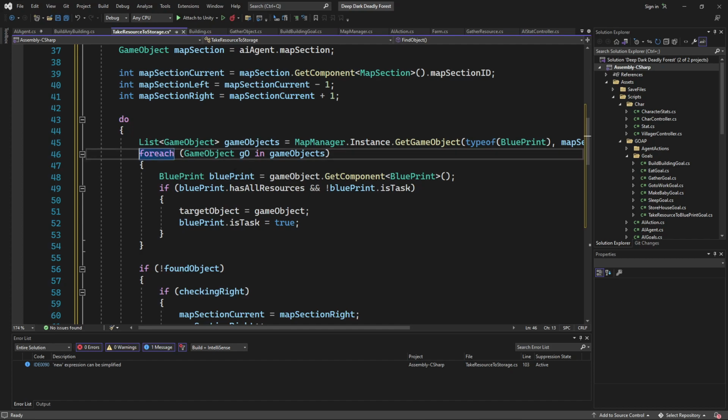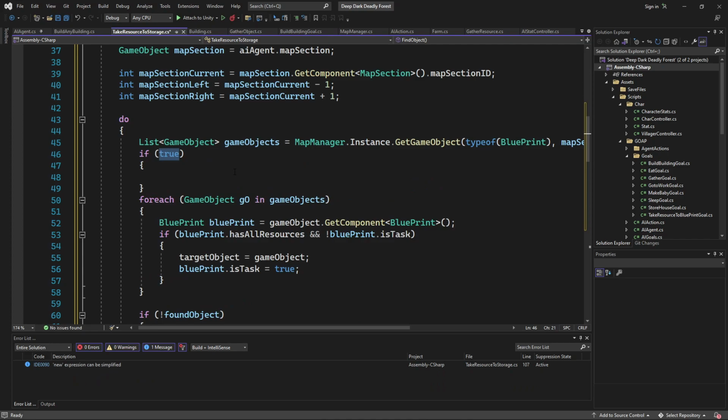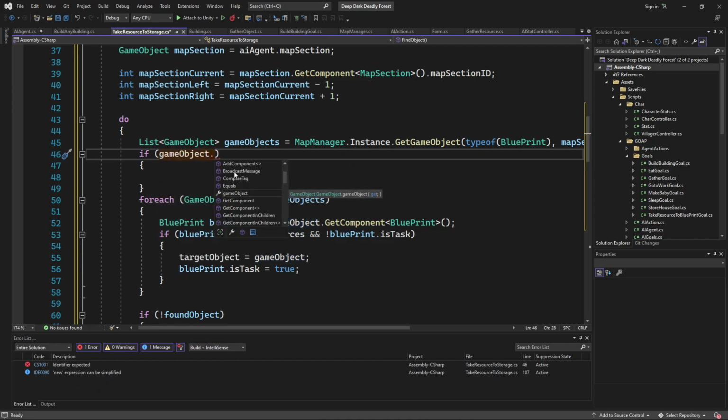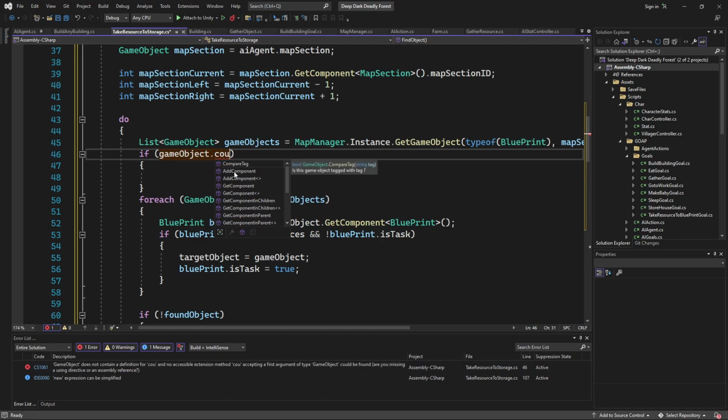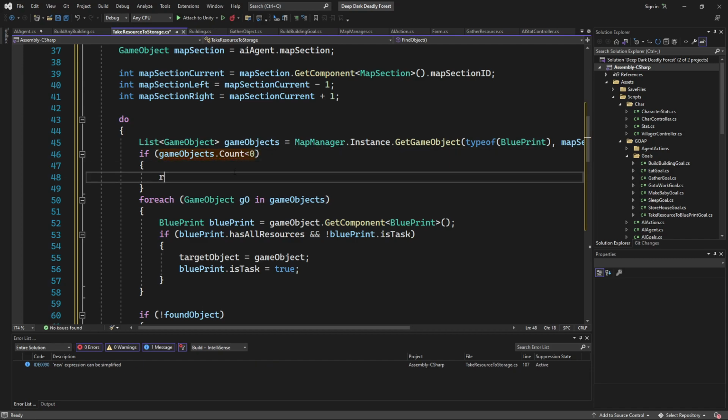If this list is empty, we need to just return false or return null. If game objects dot count is less than 0, return null.